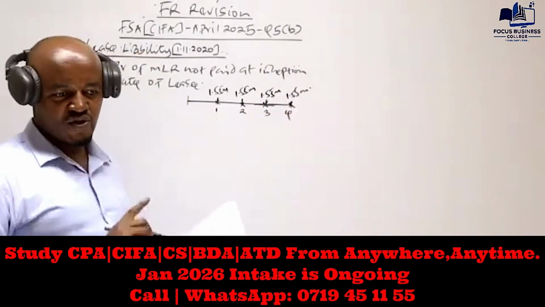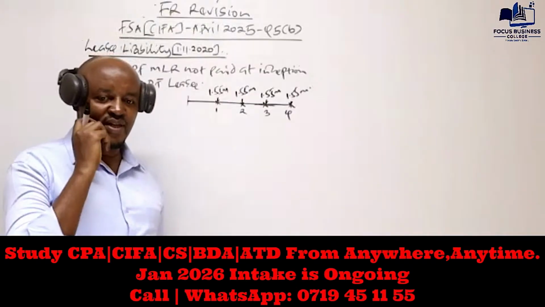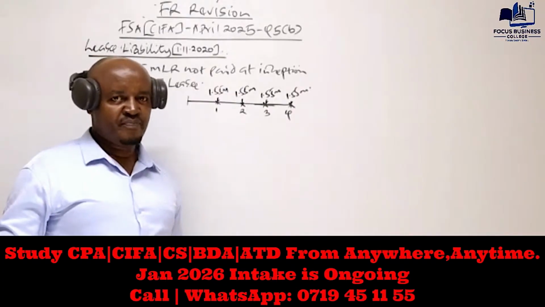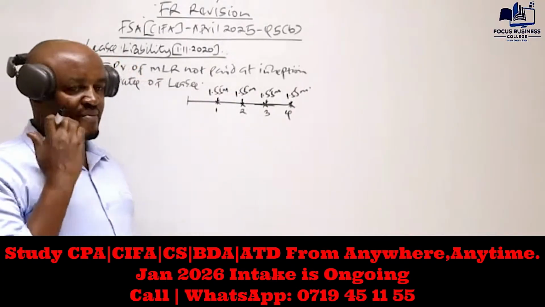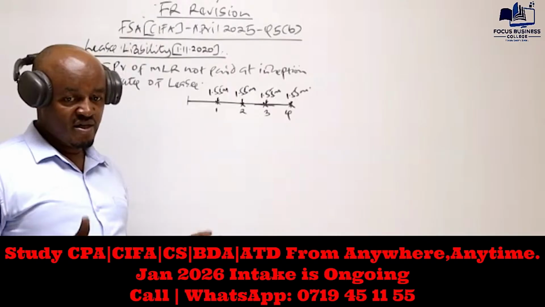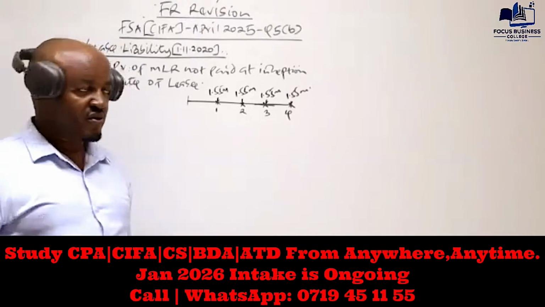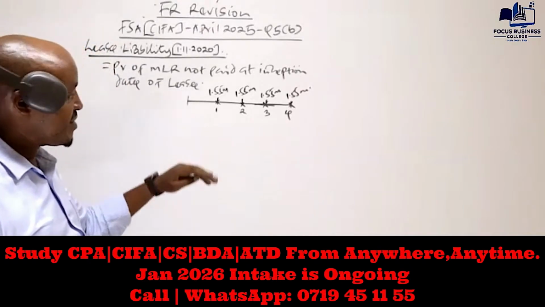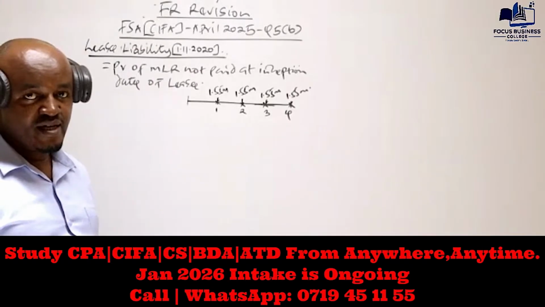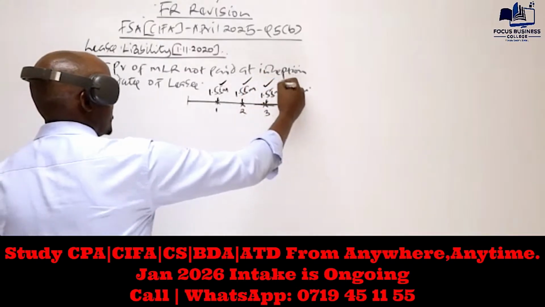And therefore, if you check this particular question, you should note that it is different from the other question we did in class the other day, a question which was examined in December 2024. Remember, the minimum lease rentals were payable at the start. I want you to see the difference. Rin and Evans asked questions about this. Whenever the minimum lease rentals are payable at the start or at the end, there is a difference in how we compute the lease liability and, number 2, how we prepare the lease amortization schedule. Remember, therefore, all these amounts are payable at the end.